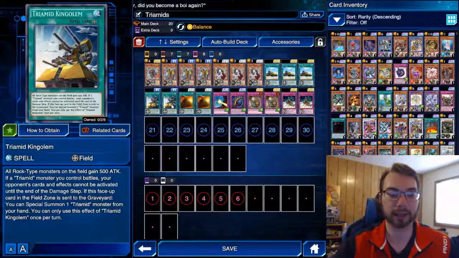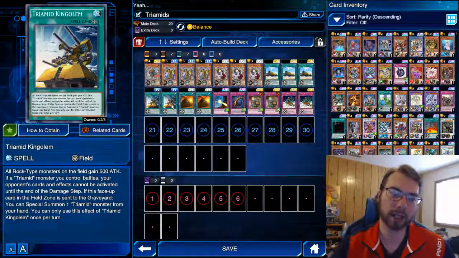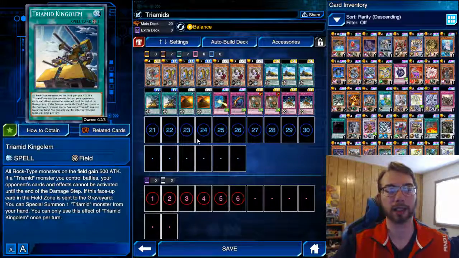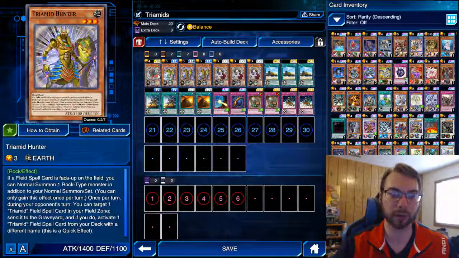And then if this card is sent from the field to the graveyard, you can add 1 Trymid monster. You can special summon 1 Trymid monster from your hand. This is not as effective. Most of the stuff that you want from King Golem involves the first effect. He also gives a boost to your attack, so that's pretty nice as well. Most of your monsters are relatively weak, so you can get some cool stuff going.